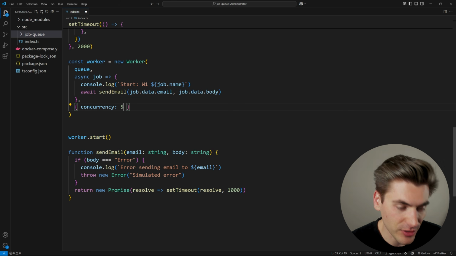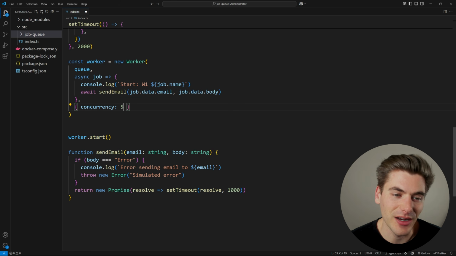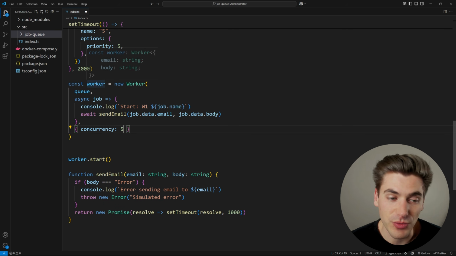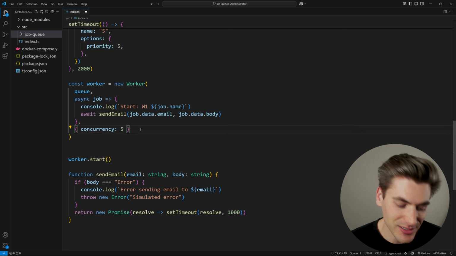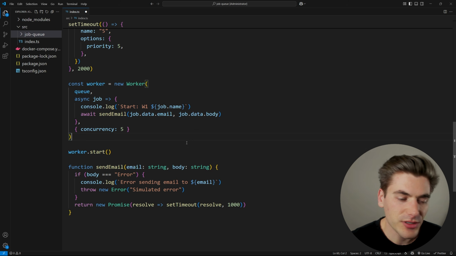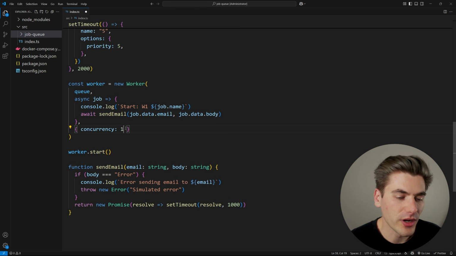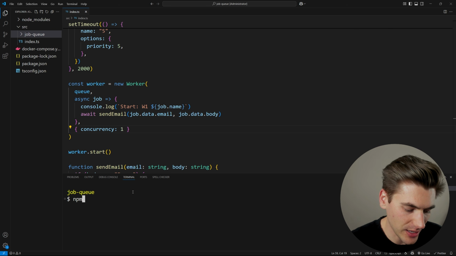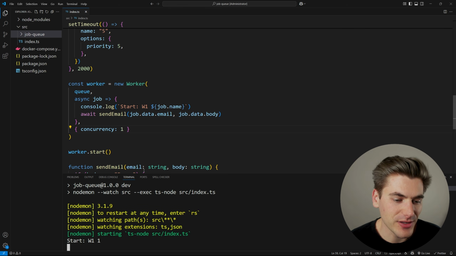For example, we can have a concurrency of 5, which means we have 5 tasks that we can accomplish at one time with a worker. So this worker can accomplish 5 jobs at the exact same time, so it can work on 5 things at once. So let's go ahead and just bump down our concurrency to 1 so we can really see how this is actually working. And I'm just going to run this particular file. We'll just say npm run dev. That's going to run this in the dev environment.